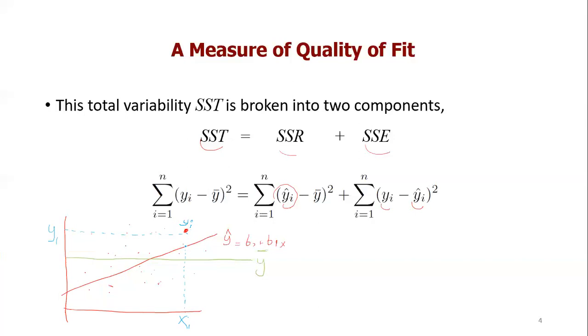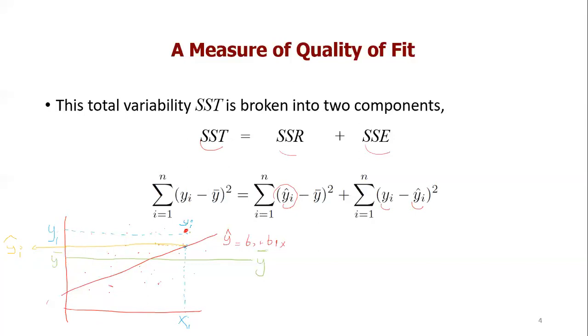So what is this point here? This point here is simply yi hat, right? Let me make it with orange so that it doesn't get confused. So this is what you call yi hat. So this is yi, this is yi hat, and the green one is, of course, the y bar, right? And this is y bar.